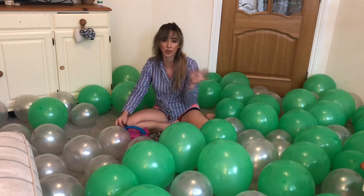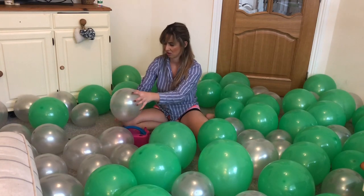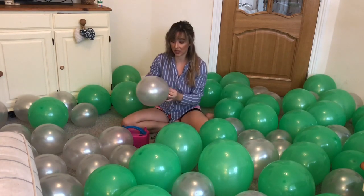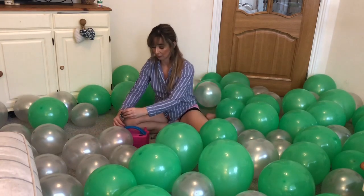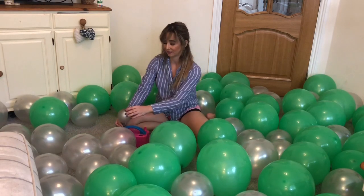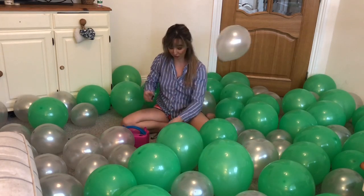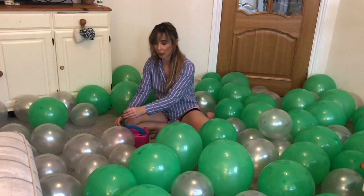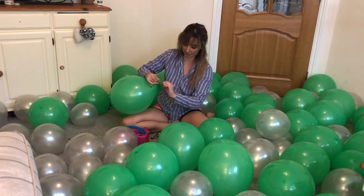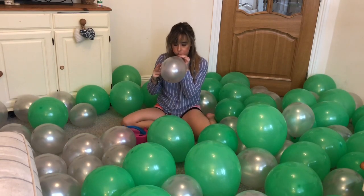We've got silver little ones — these are 10-inch ones — and then we've got 12-inch green ones. I don't want them all blown up tiny like five inches. It's really funny: when I was blowing these up, one of the little ones had a hole in it and I blew it up to literally five inches and it popped. I can get why people don't like balloons popping when you're not expecting it. The green balloons are amazing and blow up really well; the silver ones haven't blown up the best.